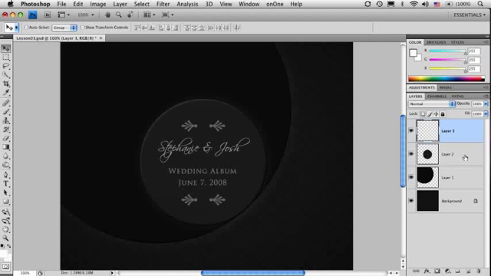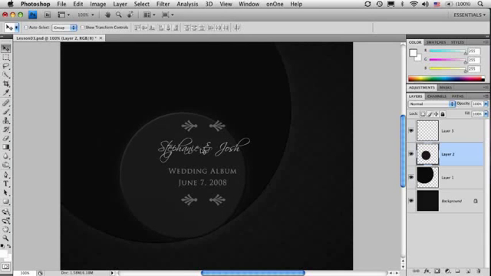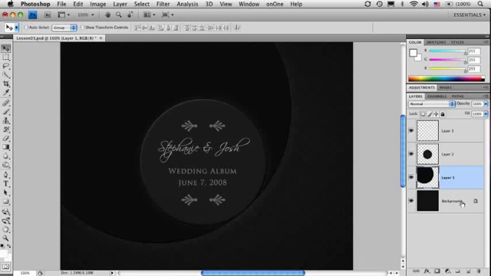If I click on another layer, like the middle one right here, layer 2, remember by clicking on it, I am selecting the layer or targeting it for some type of adjustment, even if it's just moving it. The same thing, I can click and drag and move that around with the move tool and it just moves that layer. The one below here is that big circle, and then we have our background. Also, if you like the bevel and emboss or the glow around here, make sure you check out the video on layer styles. I'll show you how you can create those types of effects.